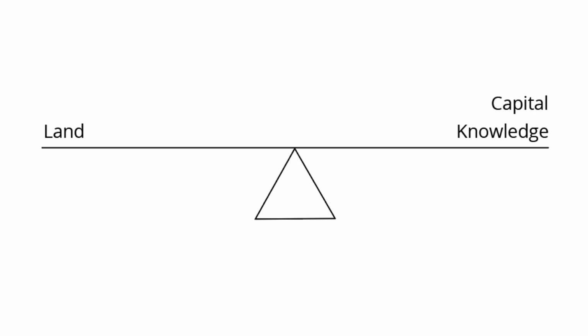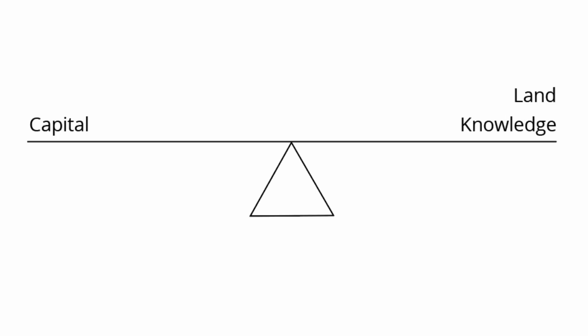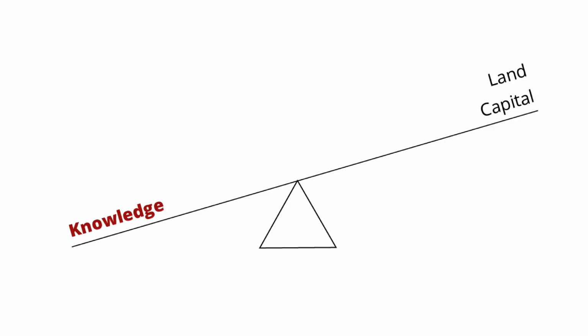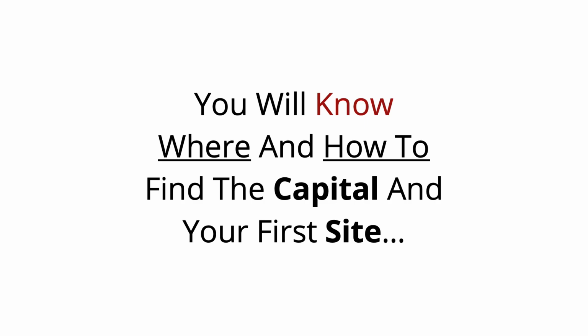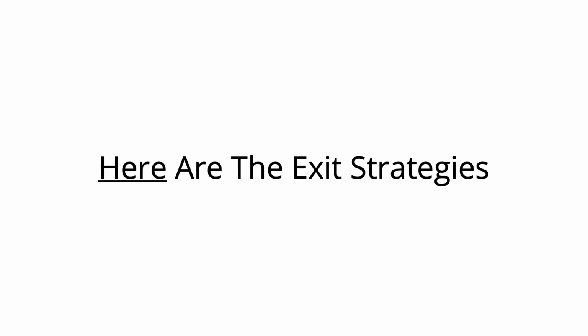If you have land, you still need capital and knowledge. If you have capital, you still need to find the right site and have the knowledge to do so. However, when you have the knowledge, you will know where and how to find capital and the site for your development. Here are the exit strategies.